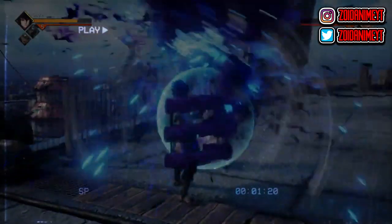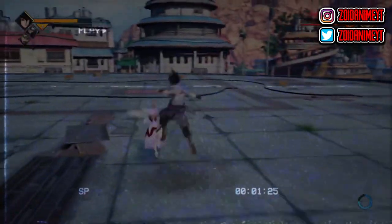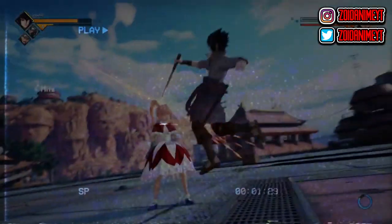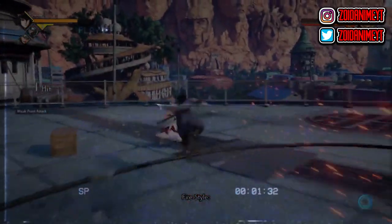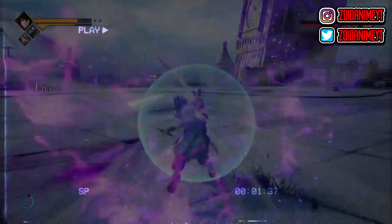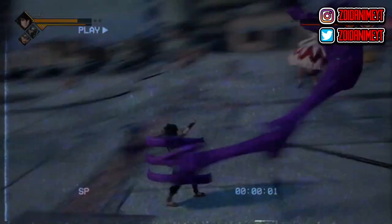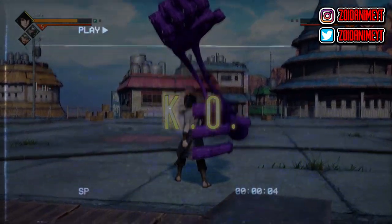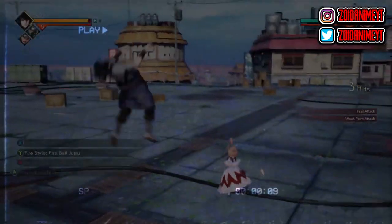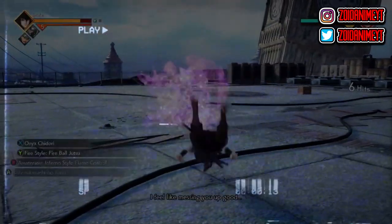Boruto has the Karma mark and the Jougan, which I think may have gotten activated in the last panel. People are discussing that and I hope it is the Jougan. I don't want Momoshiki taking over just yet — I'd like Momoshiki to speak to Ishiki, but with the Jougan active, not the Rinnegan. This chapter feels pre-written because Kishimoto would do a lot more with Sasuke. I hope we get more Sasuke in chapters 53 and 54.